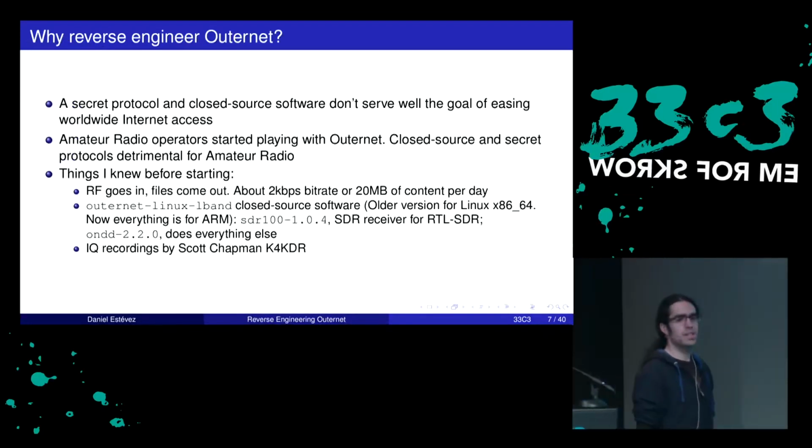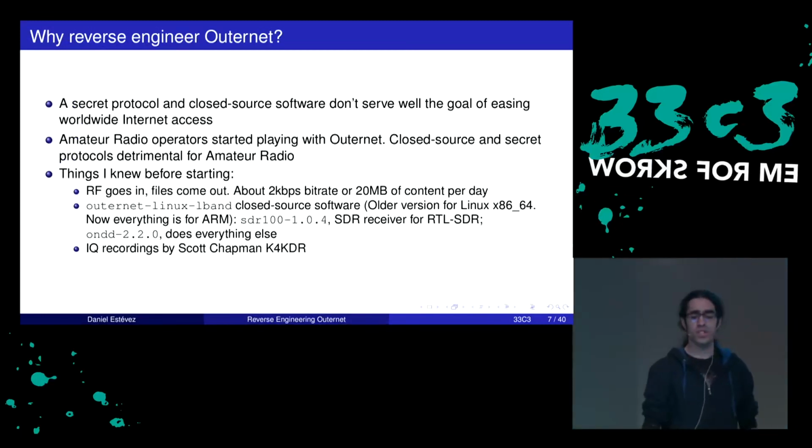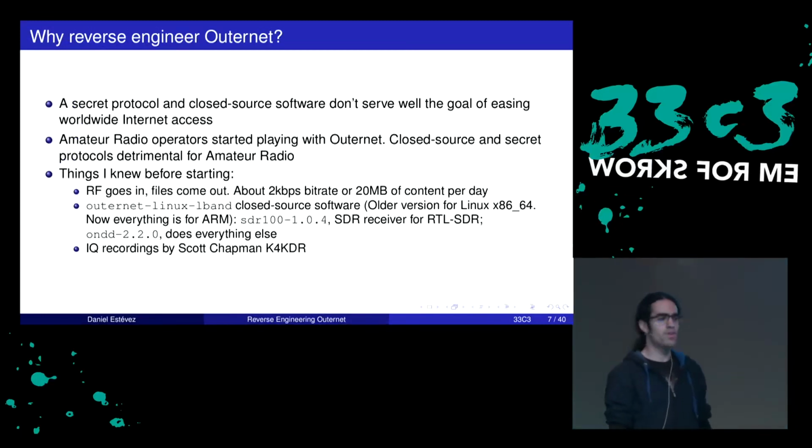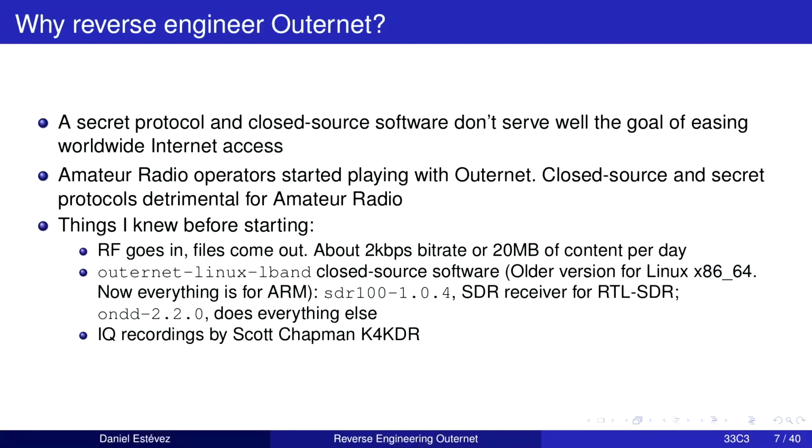So why did I decide to reverse engineer Outernet? Well, first of all, that idea of spreading internet content just via broadcast from satellites is really nice, but I don't think that using a secret protocol and closed source software is a good idea for that. You should really use open standards or open information, whatever you want to call it.